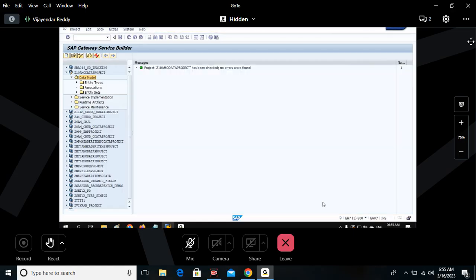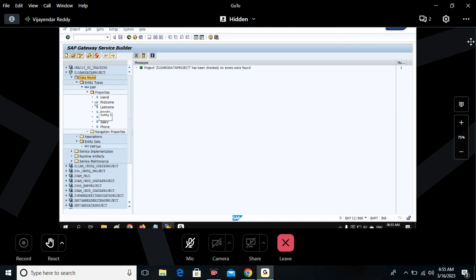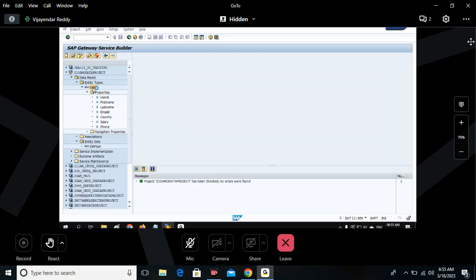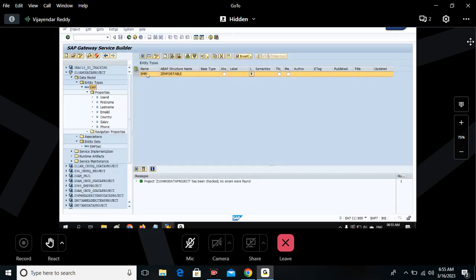Now you can see, when you save it, you'll get all the fields inside the data model. Okay, you can see now it's saved. So this is entity type EMP here, with database table structure ZEMP table.